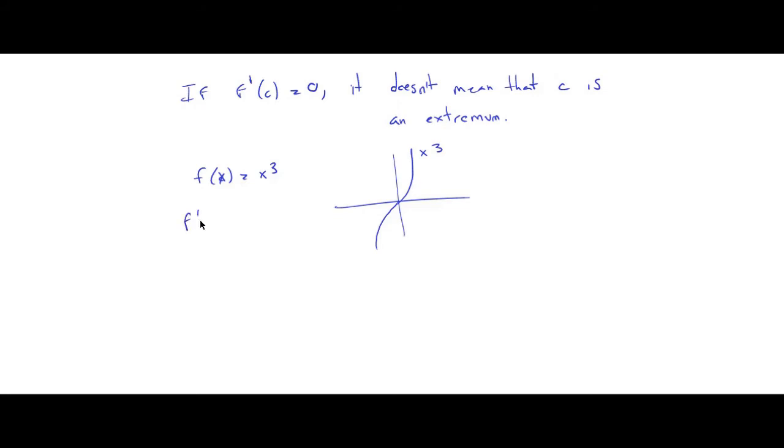The derivative of x cubed is 3x squared, and the derivative at 0 is 0. So it's clear if I, well, I didn't paint it correctly, right? Because if the derivative at 0 is 0, it means that it's flat right here, so it's something like this. At this point this is 0, but this is not an extremum, obviously, because it's not either a local minimum or a maximum. It's a point in which the curvature of the function changes, but it's not an extremum of the function.